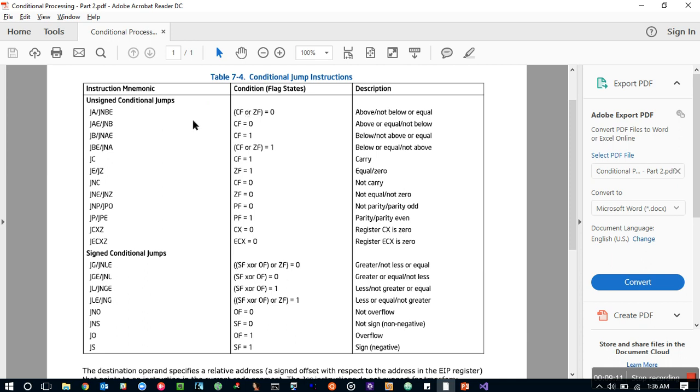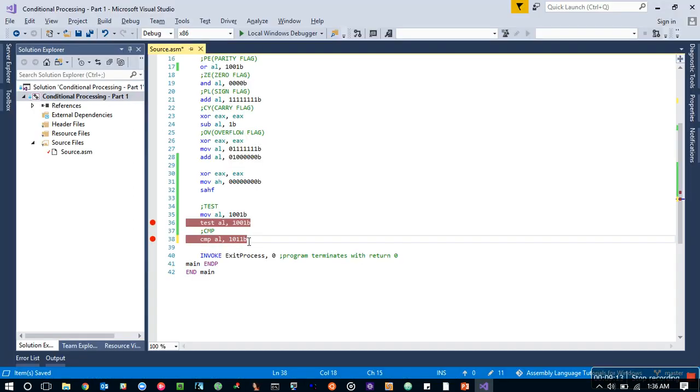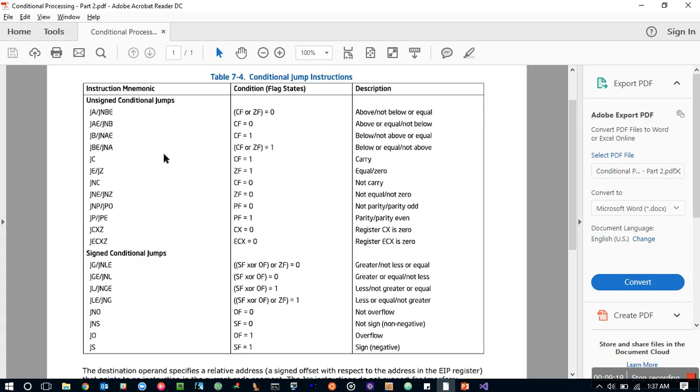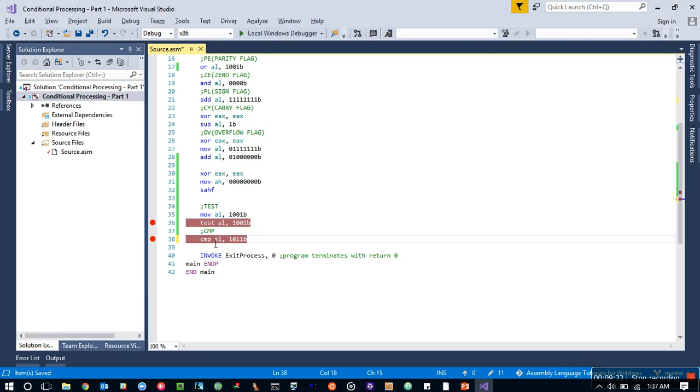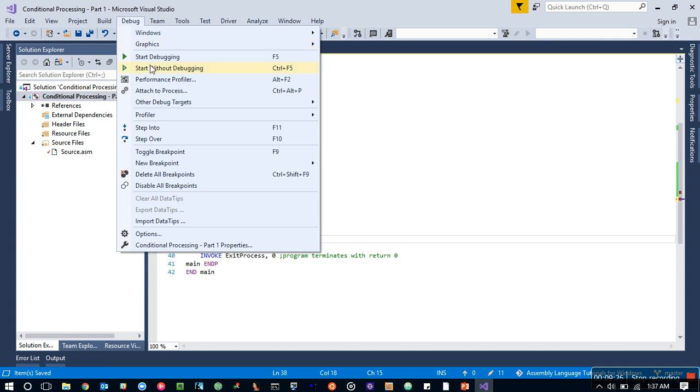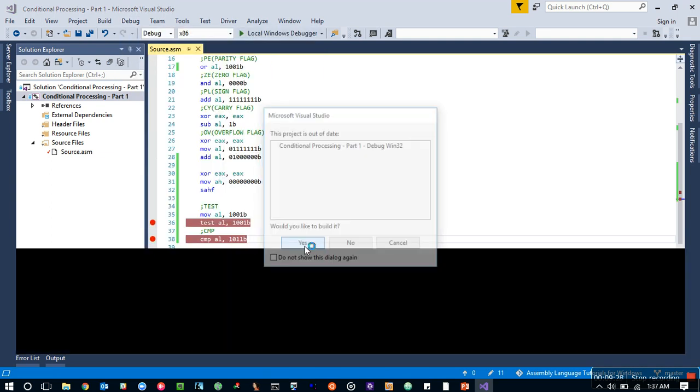So in our scenario, because we know that these are all unsigned, since we are not checking signed bytes or anything, we would be checking the stuff over here. So let's run this program again and see where the mapping lies.